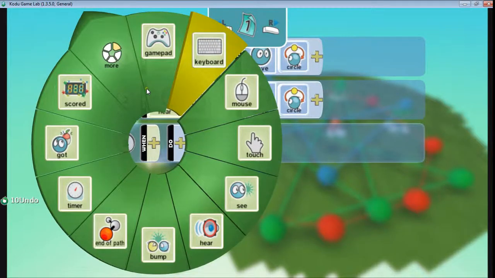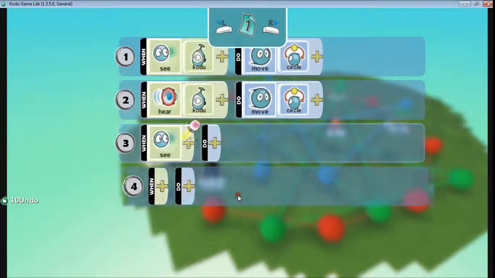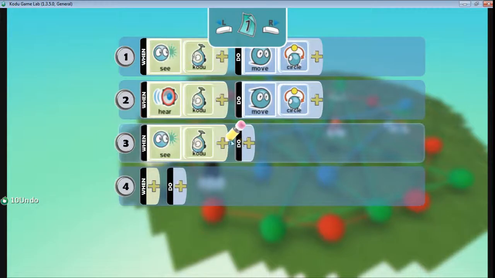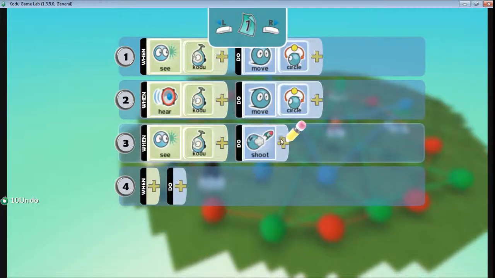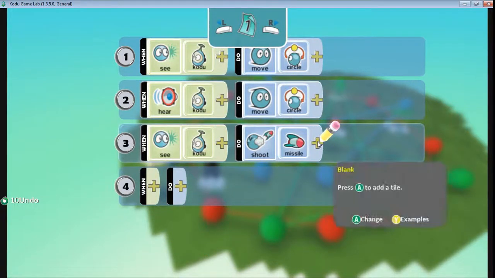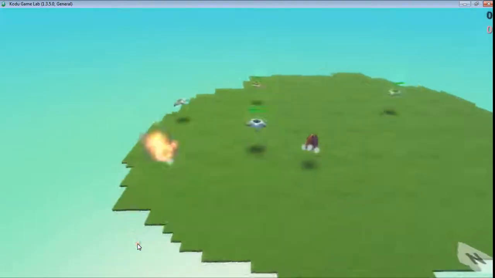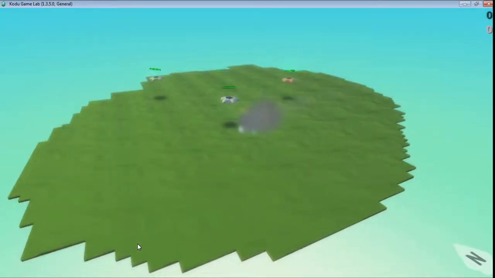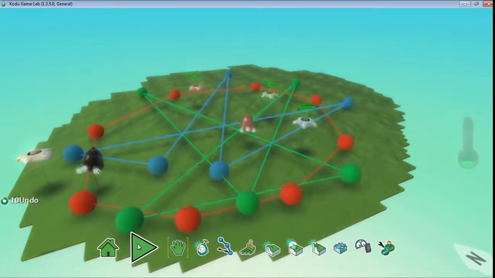When it sees a Kodoo, then it's going to shoot a missile. Let's see how that works. And it's shooting a missile at me.